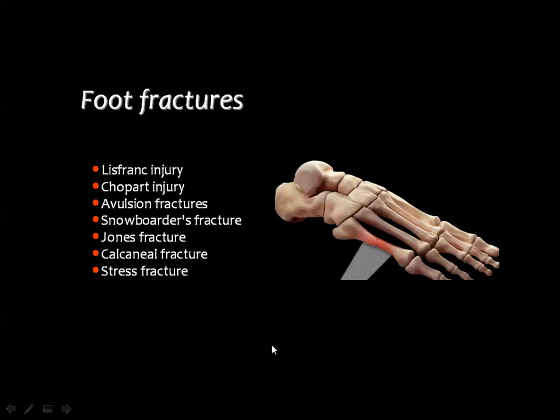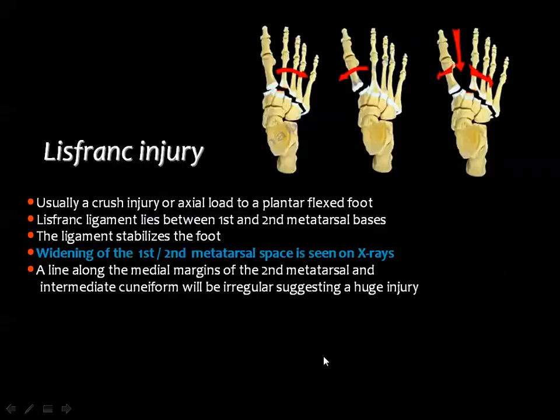When we come to the fractures of the foot, we would like to have some words about Lisfranc injury, Chopart injury, avulsion fractures, snowboarder fracture, Jones fracture, calcaneal, and stress fractures. The Lisfranc ligament is the ligament between the second and the first metatarsal bones. And this ligament is ruptured by a crush injury or axial load to the plantar flexed foot.